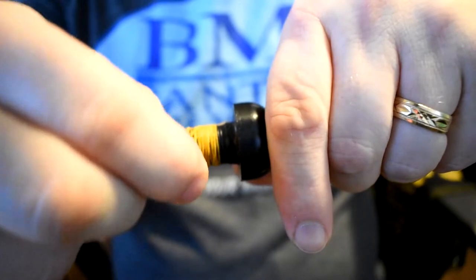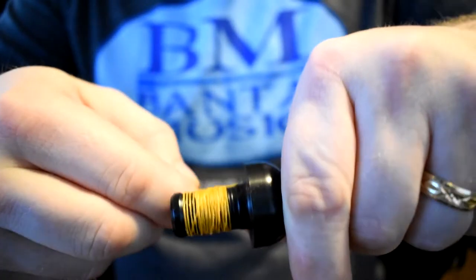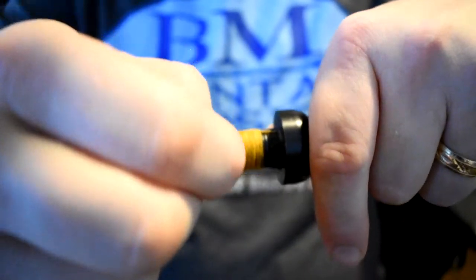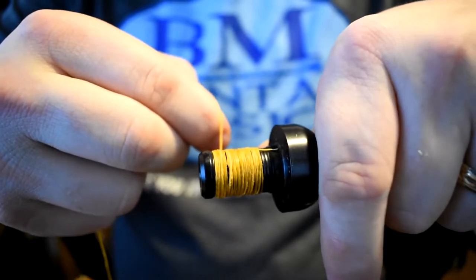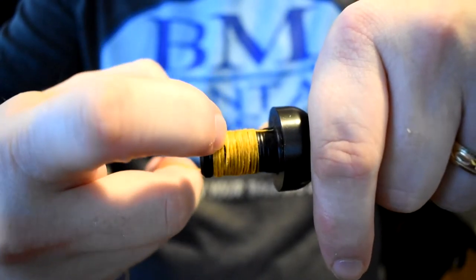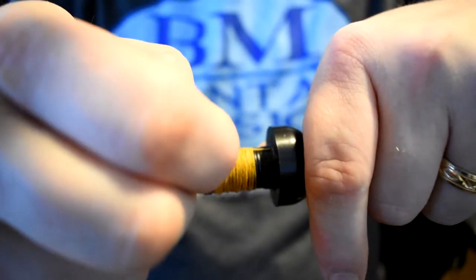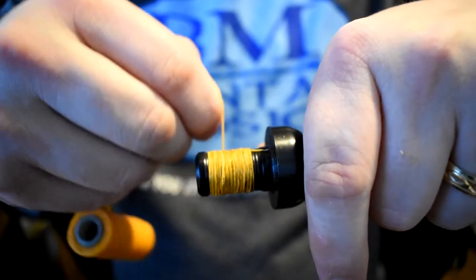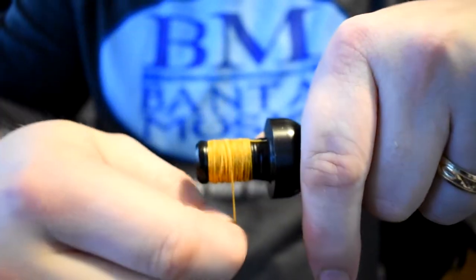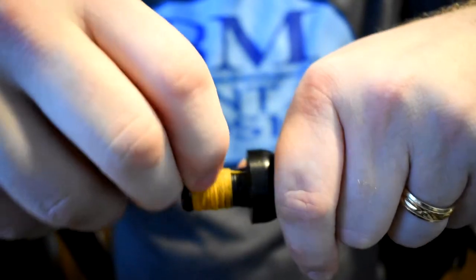When that happens, the other chanter half is not going to go flush against here. So in order to prevent that, I don't actually put it in the last groove — I start to go backwards from there. That will allow any loose hemp to go into the ending groove instead of onto the other part of the chanter, where it's going to possibly prevent the two chanter halves from being flushed together. I'll repeat this process a few times, just enough to get the little black bits in there.